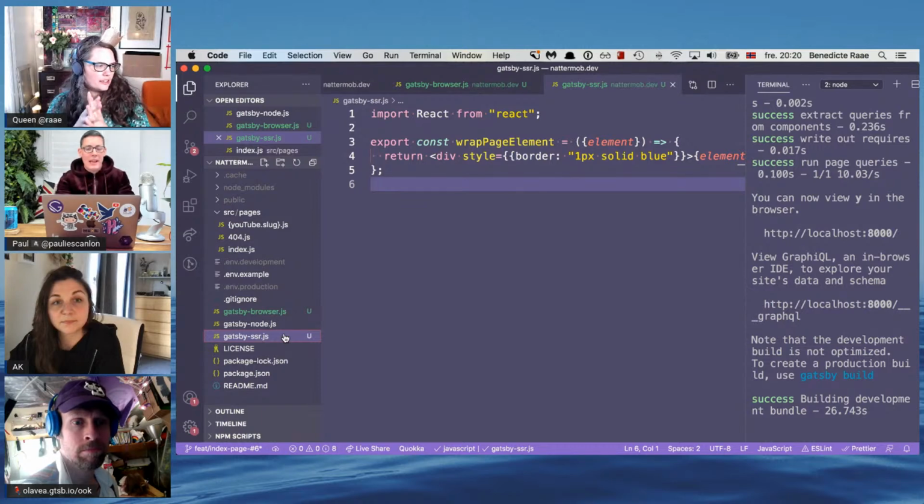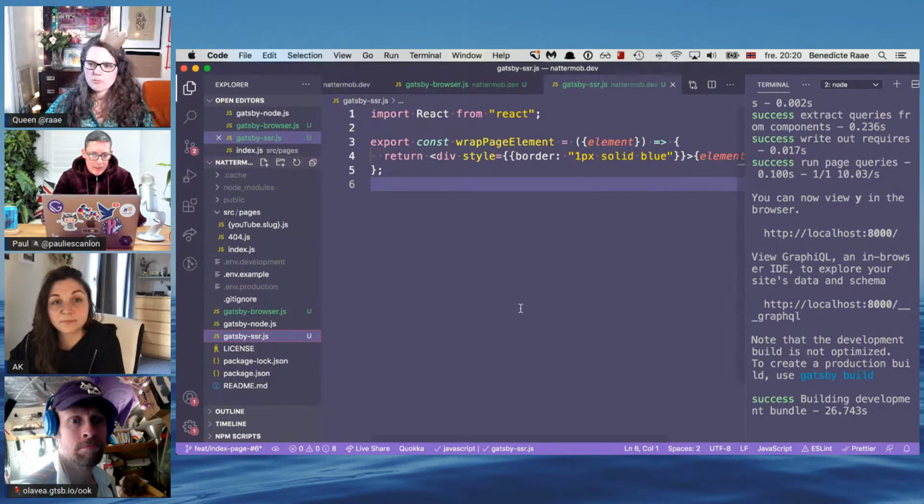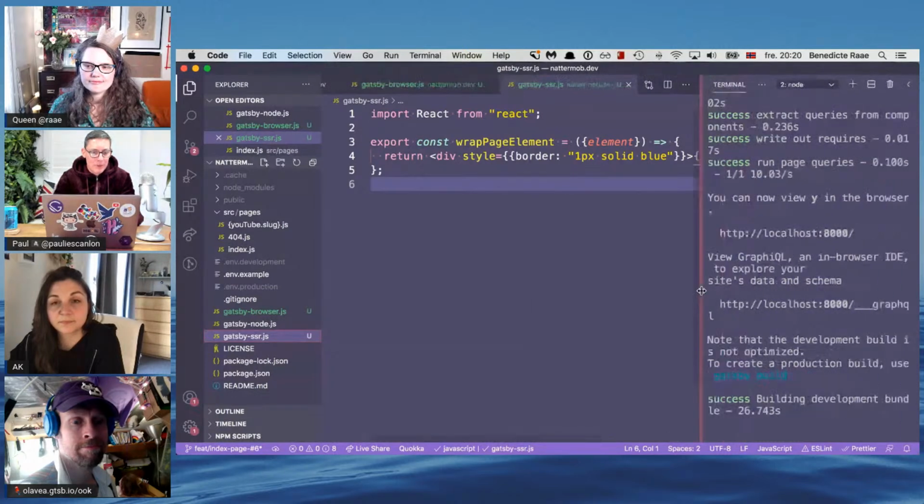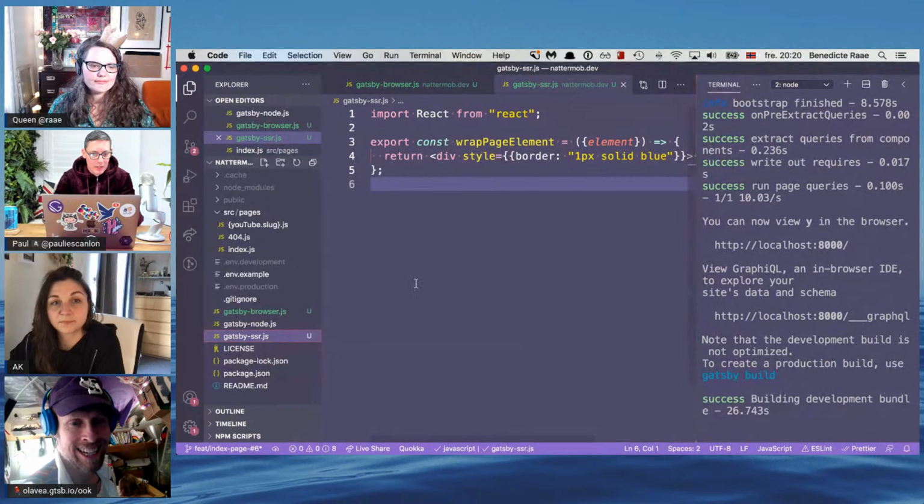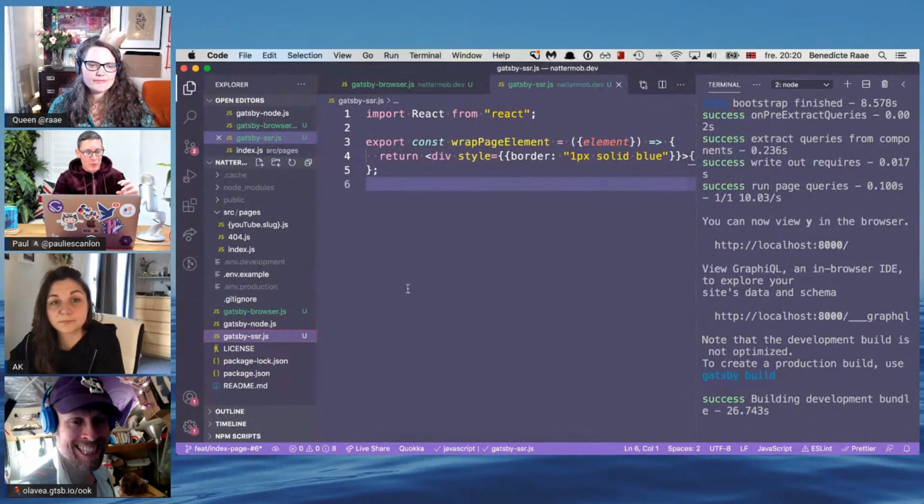Well, a common pattern is to create a page element component and then return that from both SSR and browser. Then you put all of the stuff that you want on every page in your page element component. That's worked for me 99% of the time, with the one exception of when I was adding a custom font, loading it using an emotion global style tag.